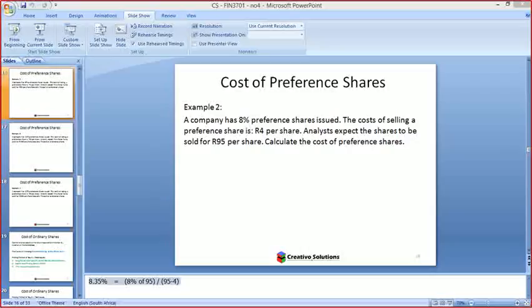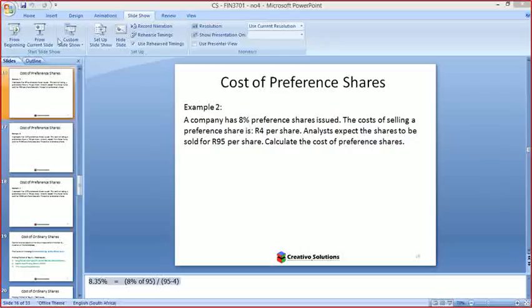Well, I got 8.4 because I rounded it off, but it's okay. 8.35 and rounded off to 8.4. Okay, good. So both of you got the right answer. Maybe it's just the rounding. Oh, no, but I accidentally said 95 minus 5. I was still thinking of the previous one. Oh, okay, no. In this question, it's minus 4 because the cost of selling the pref shares is 4. Yeah, I got it now.